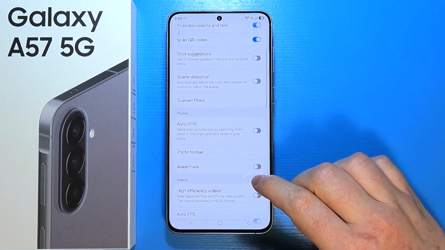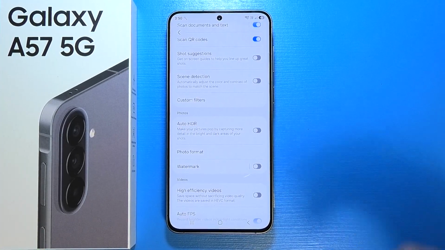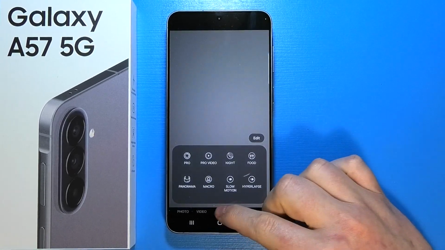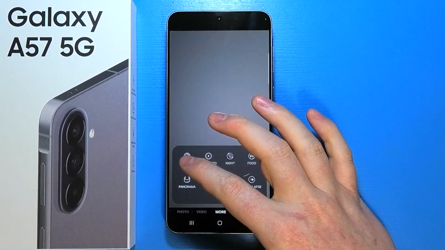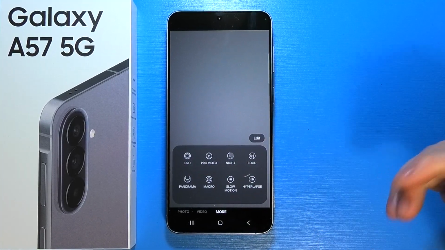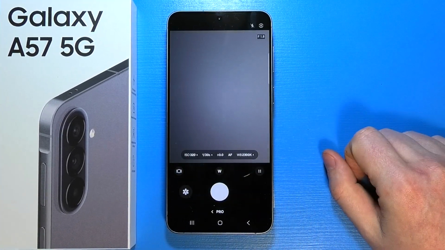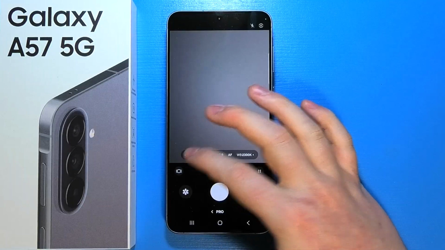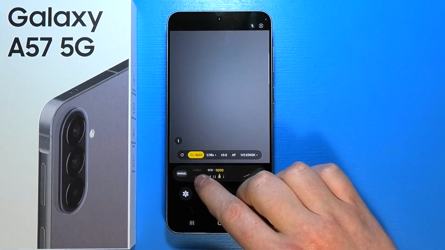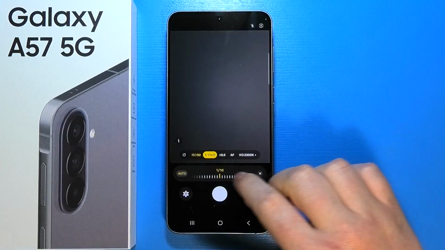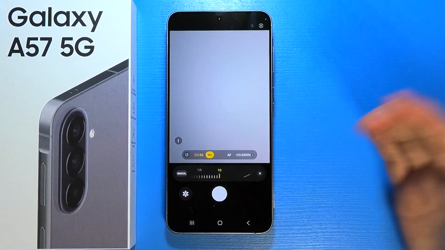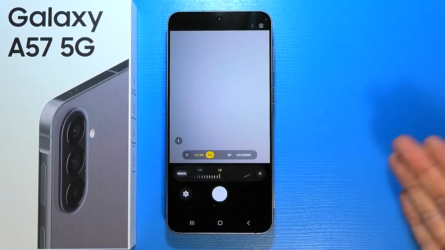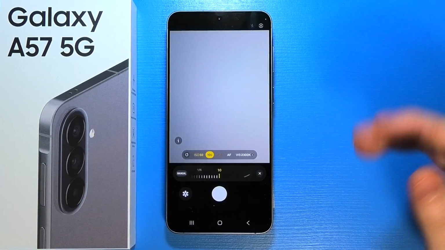And next thing we'll do is the Pro mode. So we can find a Pro mode for your camera on this A57. Simply click on more options, and there's Pro mode for standard photography and Pro mode for video recording. This allows you to basically customize many different settings which normally aren't available. So you can change the ISO, which is the brightness. You can change the shutter speed that I've talked about during the vibration. The shutter speed basically opens a camera lens and then allows as much light as possible to get into the lens, and then you will take photo.